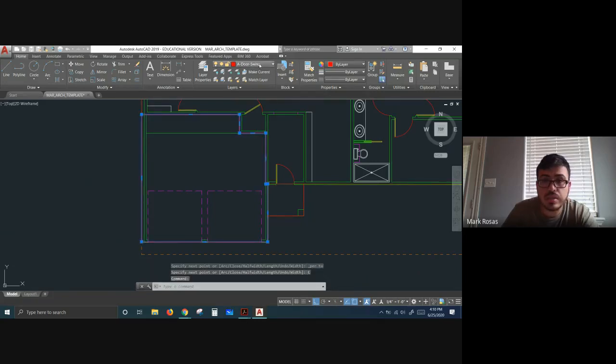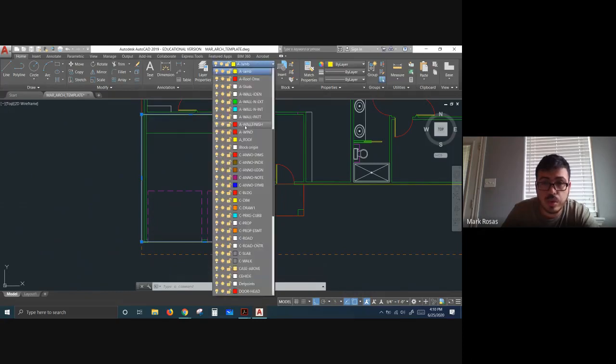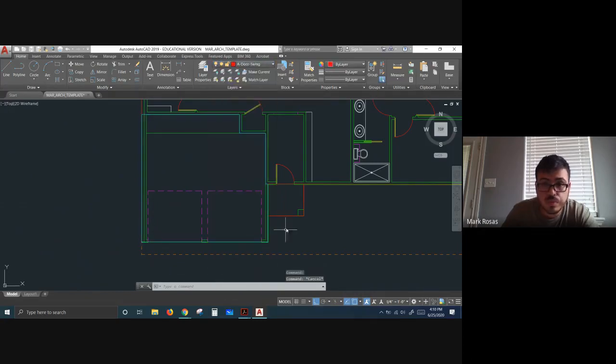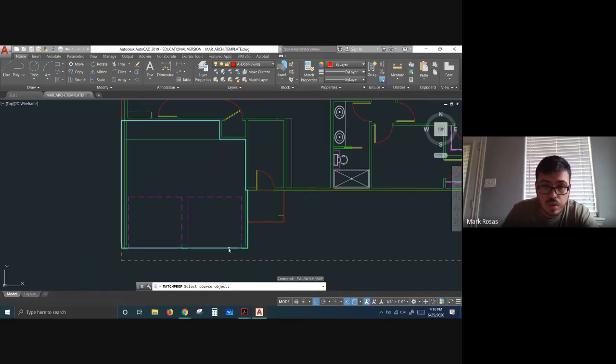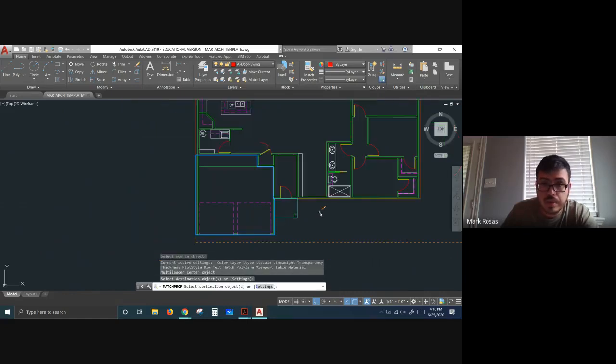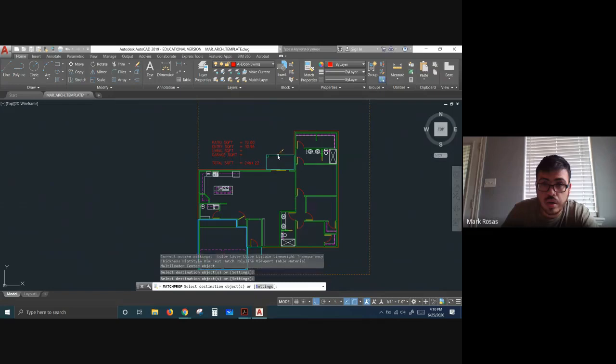So just so you guys can see this in a different color, I'm gonna change it to a different color that's more noticeable. That's that one, and that one.